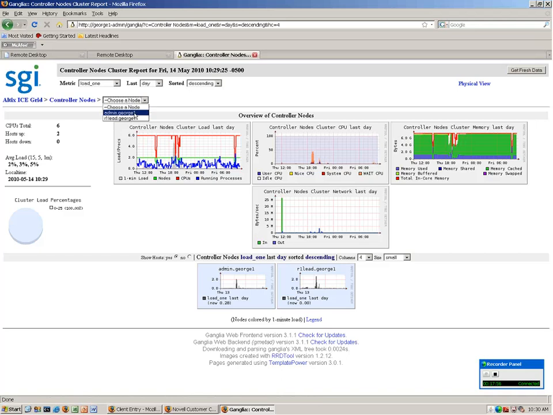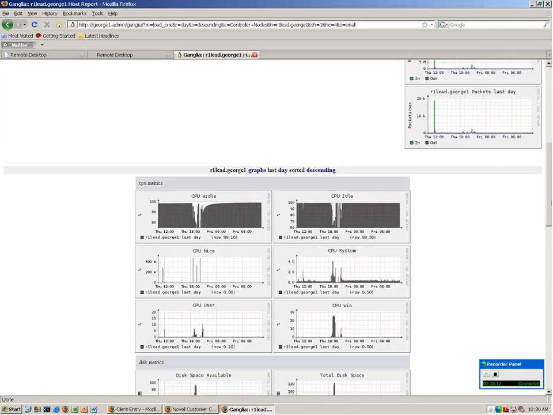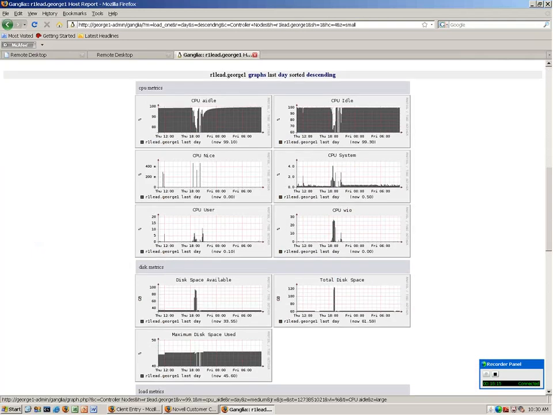I'm just going to pick a particular node, R1 lead here. So there you can see the I/O wait. Also some dropped data. There are a couple of times in there where there's data missing. And then down here, I've got details for my idle time, which I don't care about. System time, that was about 4% during that interval. Here was the big one, the I/O wait, about 25-30%. And you can see the disk space as it was shuffling around too.